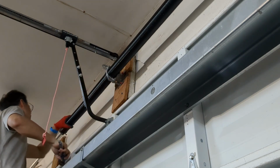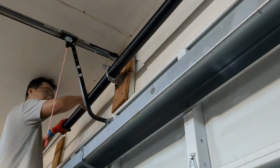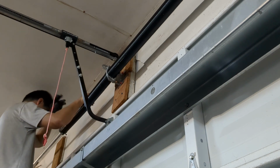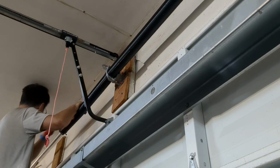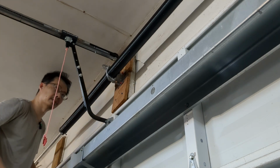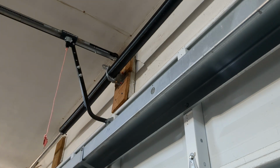All right. So now it's just a matter of creating tension on this rod. We're ready to go, rock and roll. But before doing so, remember that the drums are still kind of loose. So we need to tighten that first before we tension the beam. So let's do that.